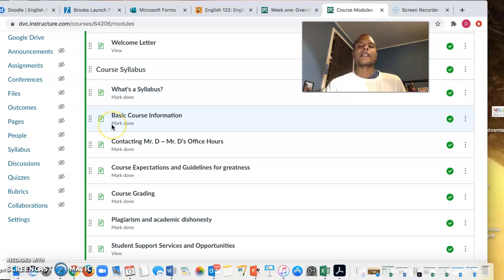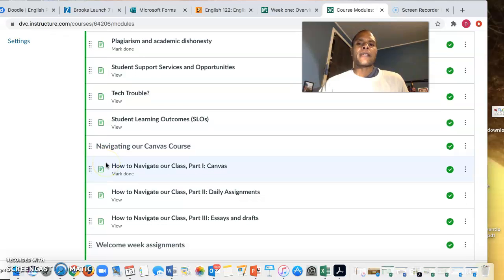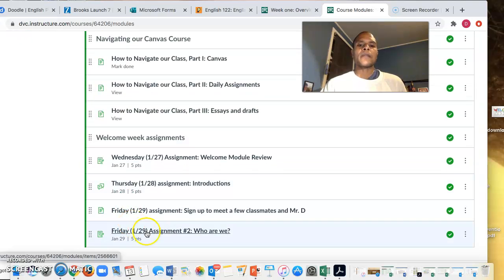And that's important because the syllabus is where you get the basic information about the class, and also the syllabus is a contract. So it tells you everything that I need to do as my part in the class, and it tells you everything you need to do in your part for the class. So you'll be reading the syllabus. You'll also be reading about how to navigate this course. Of course, every class is different, so some teachers might have you do things one way, and I might have you do something a different way. Hopefully, this part of our welcome module will help you see how we're going to do things in this class using Canvas. At the bottom, you'll see that there are 4 assignments due this week, and I'm going to talk about those in a moment.